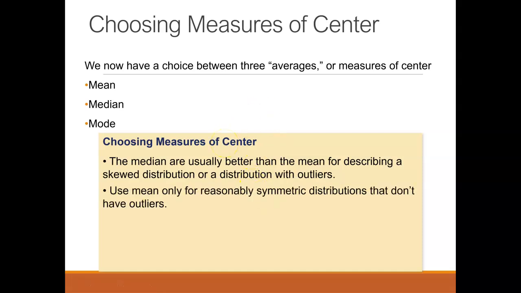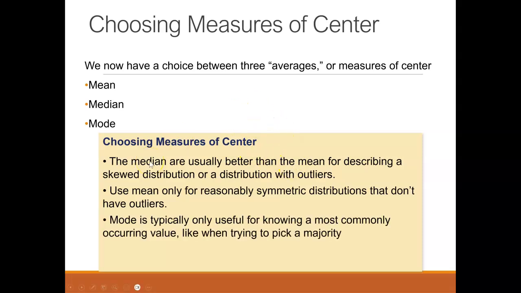Usually we use mean for symmetric distributions. If they're fairly symmetric looking, then a mean will be a great representation. And the mode is often helpful when you're dealing with qualitative data. So if we're talking about what's the class's favorite color, we can't take an average of colors or take the median of colors. You'd probably just take the one that's most frequently voted on, right? So purple, obviously, in this group. Does everybody feel okay with that?